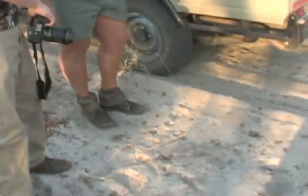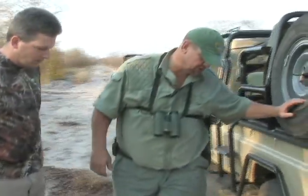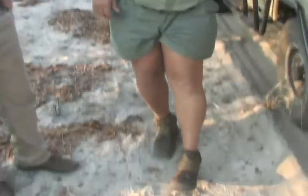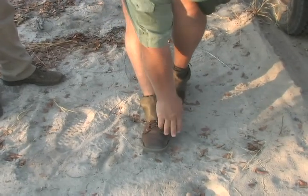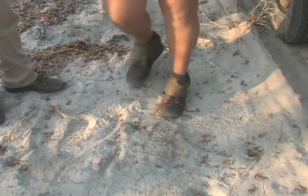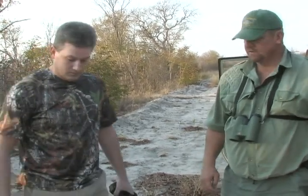There's one very nice bull track here that came out. Oh yeah? Yeah, when we normally measure, we measure from that end. It's a trophy bull that we will look to follow up on in these areas. You said you saw that one there? Yeah, it's actually almost twice the length of my foot. So there's a good bull, it looks like a good trophy there.